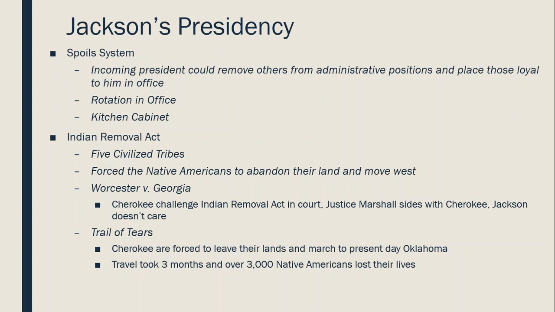Another issue that was part of Jackson's administration was that of expansion. So again, we're talking about expanding lands. We talked about, in class, the market revolution and how the cotton industry is booming. So there's a high demand for lush land in the southeastern part of the United States.